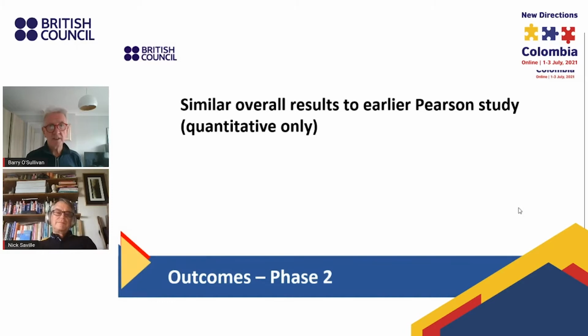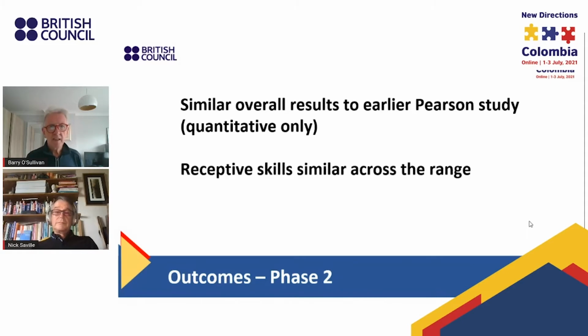Very little difference. The Pearson study, which came out a few months before ours, was very similar, within a couple of points in many cases. We would generally say, yeah, to the untrained eye, you'd say these two studies are essentially telling the same story. There's very little difference between them, even though we had two totally different populations. Really interesting to find that.